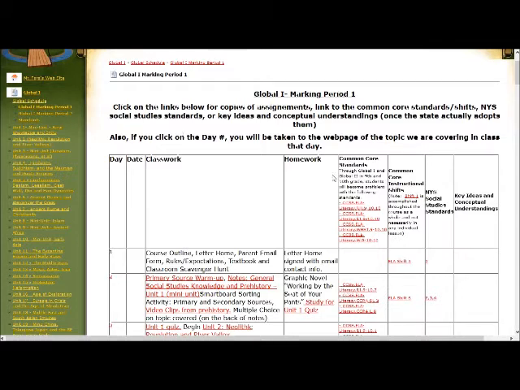So if it's a temporary change because of snow days or assemblies or whatever, I will put it up here in big red letters saying I've moved the test to this date. So keep that in mind. Again, the calendar may say one thing. If it is written up here, it is different. So please keep that in mind.